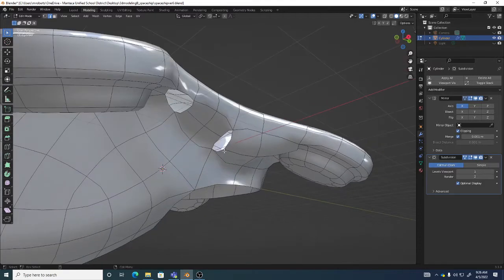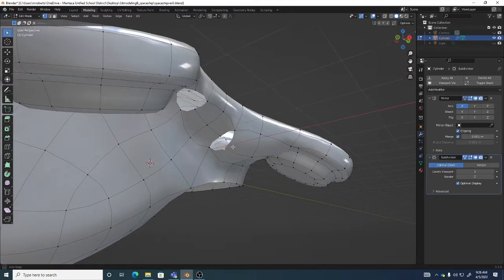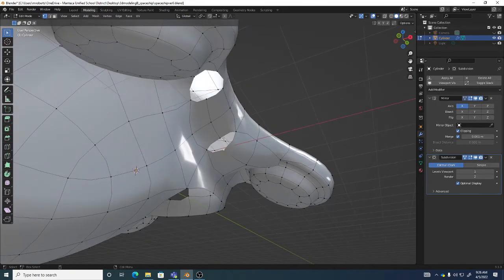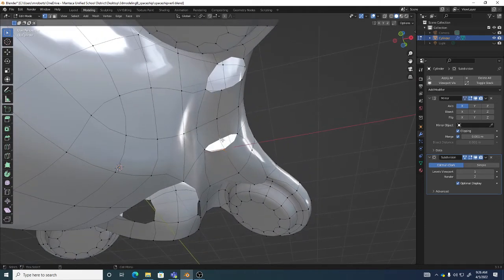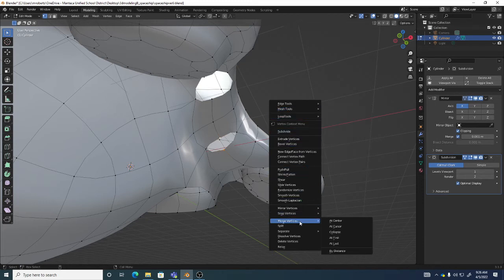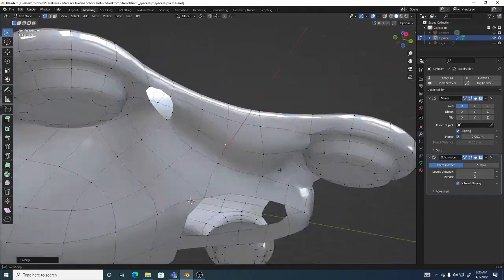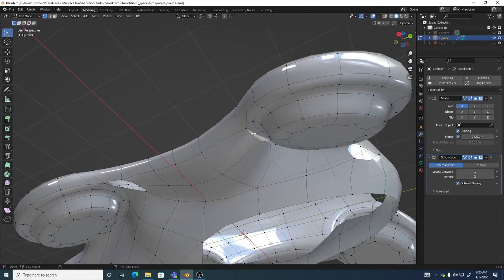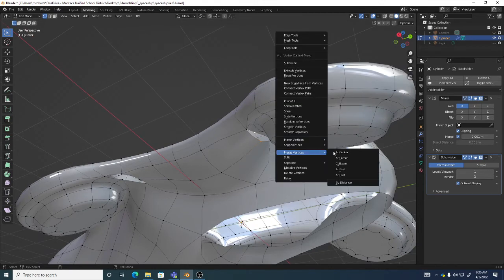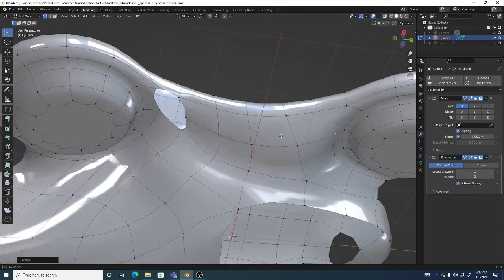Well, that's where you might want to remember your merge vertices feature, right? We've seen these a little bit also. So select that vertex, shift left click, right? So you see I've got 2 vertices, where this hole's at. Right click, because it brings up your context menu. Way down here, you'll see there's a merge vertices feature. You can merge vertices at center. And what this does is it takes these 2 vertices, where there's a hole, right click, way down towards the bottom, merge vertices at center, and that welds those together.